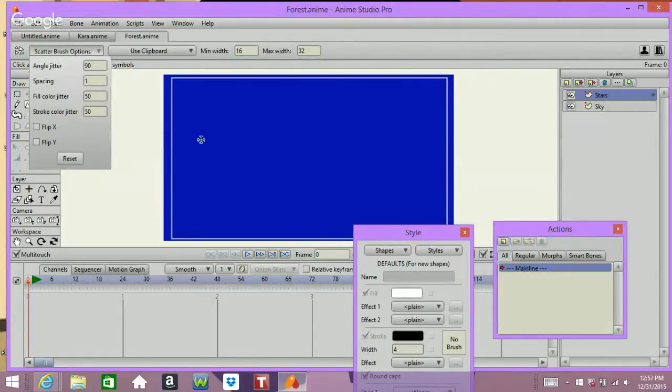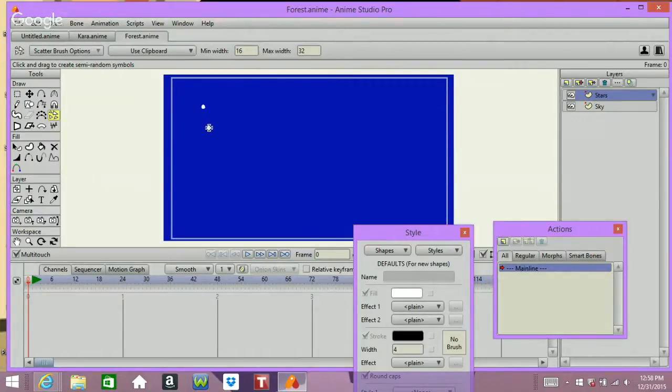We do not need the color alternate, because when it creates the shape, it will create a different color each time that you press down on the mouse. So let's test this real fast.